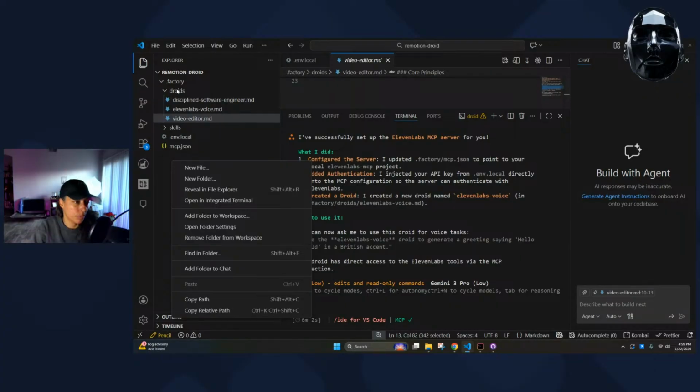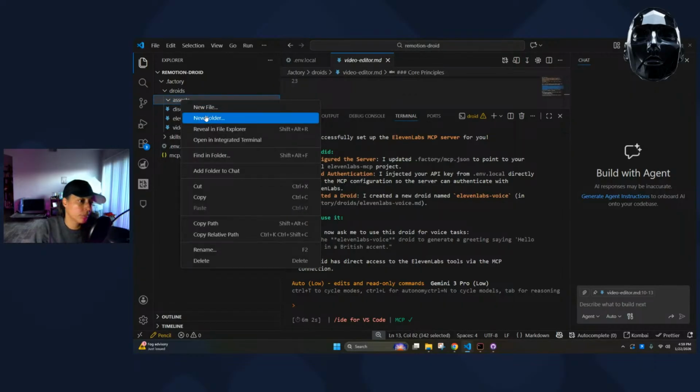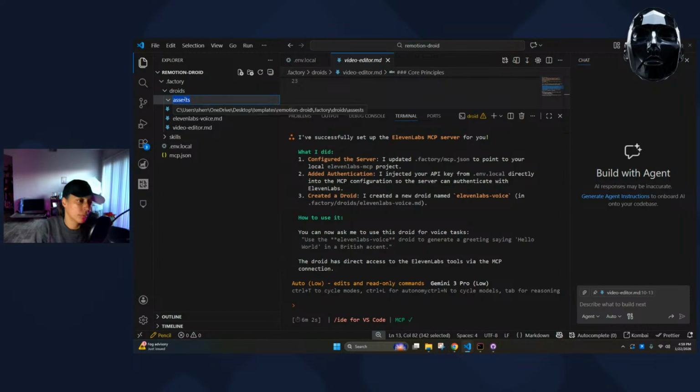Let's do a new folder, and we're going to call it assets. Okay, how did I write assets? That's not correct. What is it? Oh my gosh. Okay. And what we're going to put in there are the videos.